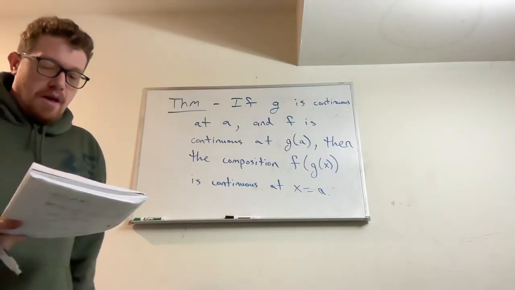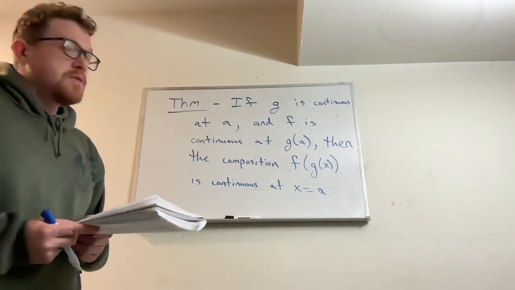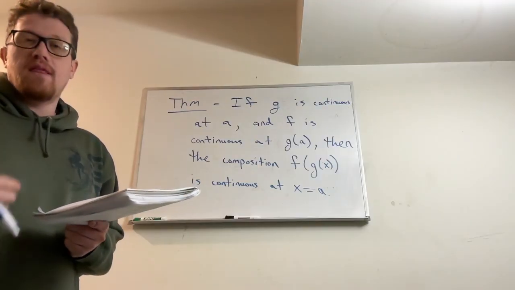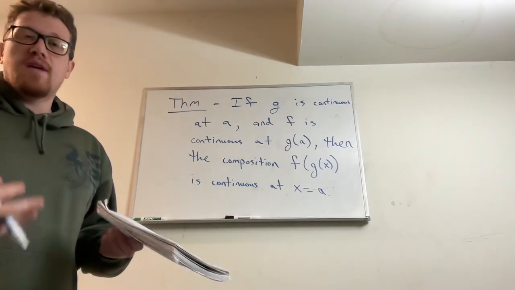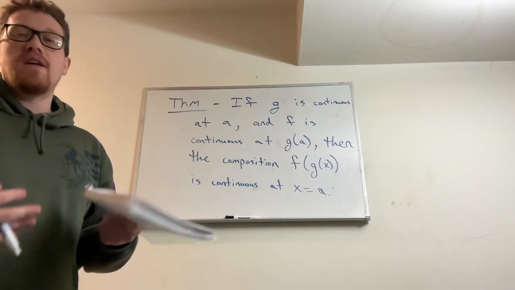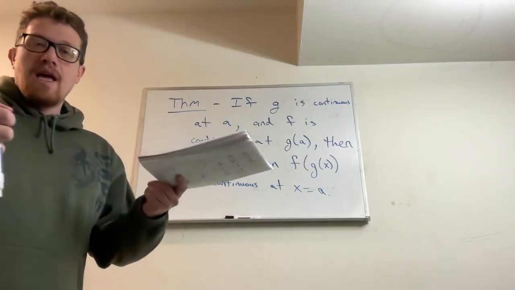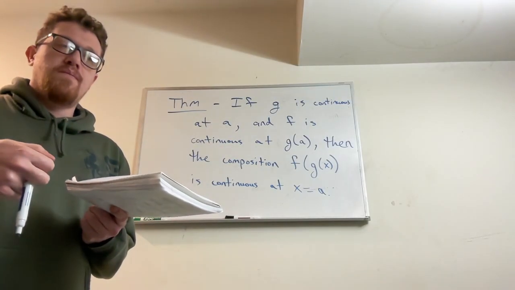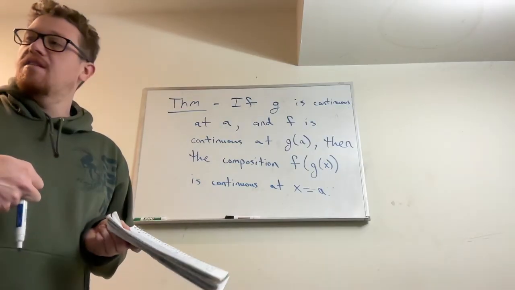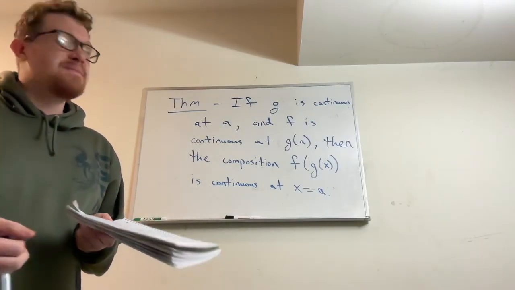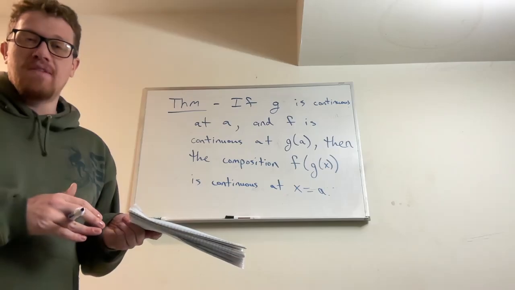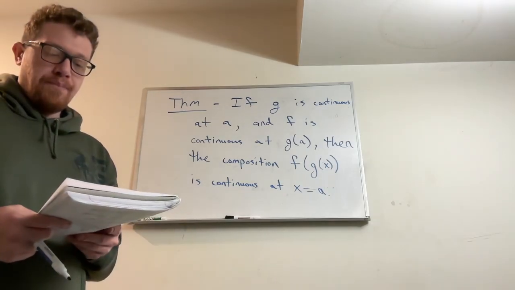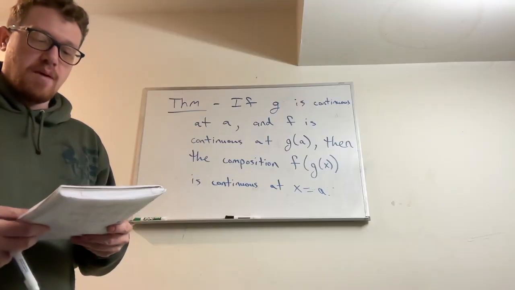Okay, so a couple theorems about continuous functions, compositions of functions, right? And then we said all the different ways we can combine continuous functions to get new continuous functions. We can add them together, we can subtract them, we can multiply them together. What am I missing? We can divide them. As long as the function on the bottom is not equal to 0, then it's continuous. And yeah, and then we had a couple of theorems about compositions.